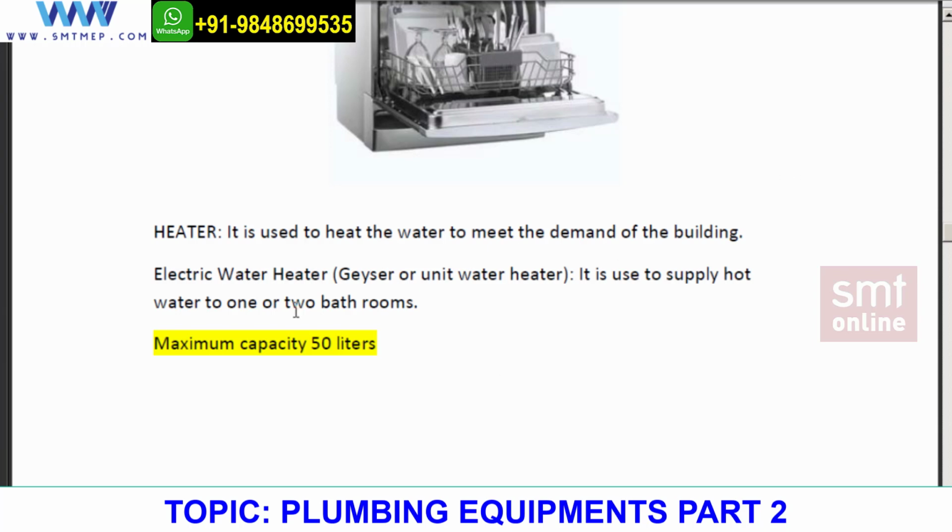We'll be seeing that now. So the electrical water heater, or geyser, or unit water heater, is used to supply hot water to one or two bathrooms, but it is not recommended to have two bathrooms. But if there is no space to install a heater in the bathroom and the bathrooms are side by side, in that worst case you can size up a big heater for two bathrooms, but it is not at all recommended because it's a geyser and the maximum capacity we have is 50 liters.